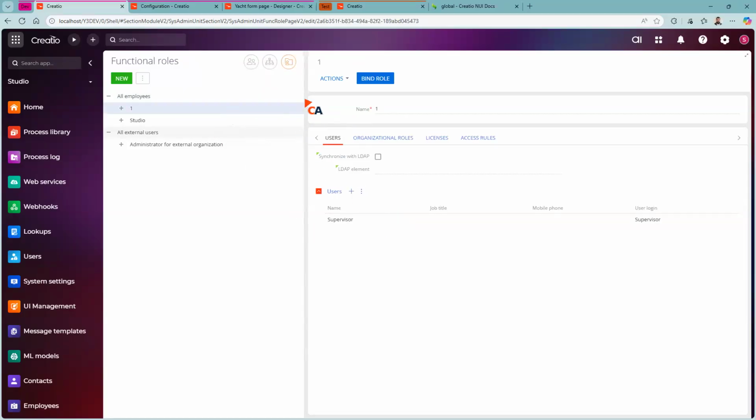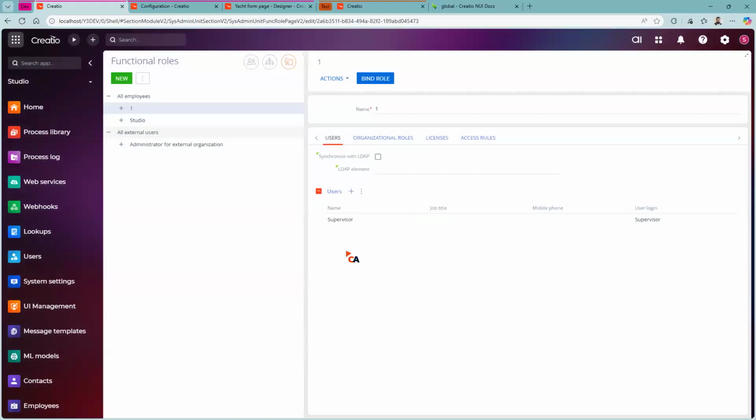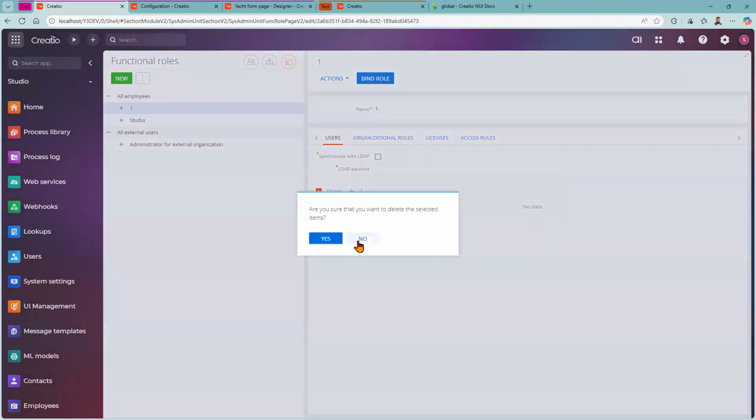We can delete this role. We cannot because supervisor is here. Exclude from folder, and now we should be able to delete.